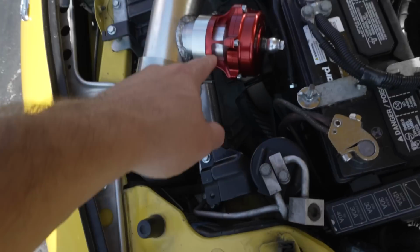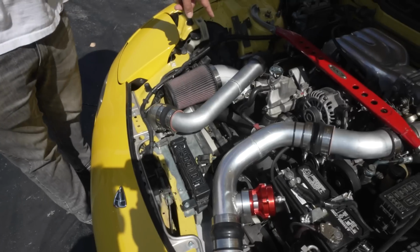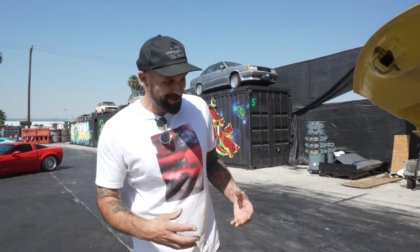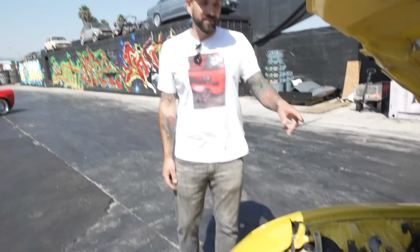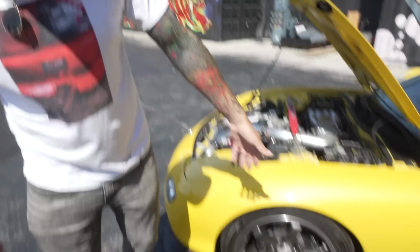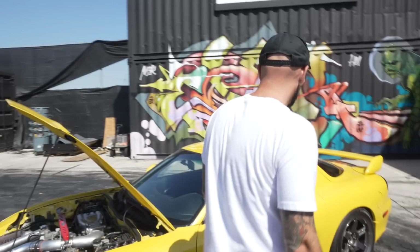Does this go? Yeah, the turbo has a built-in blow-off valve. And then this, it probably didn't at some point. So I actually just have this plugged right now because with 2 blow-off valves, you didn't get enough compressor surge, and I wanted compressor surge. Respect. Yeah, so it runs on a Haltech Elite 1500. It's got Öhlins coilovers. What? TE37s. It's got Öhlins on this thing?